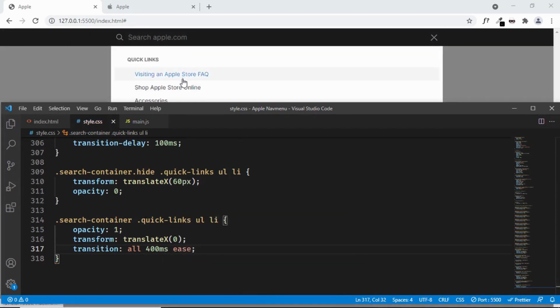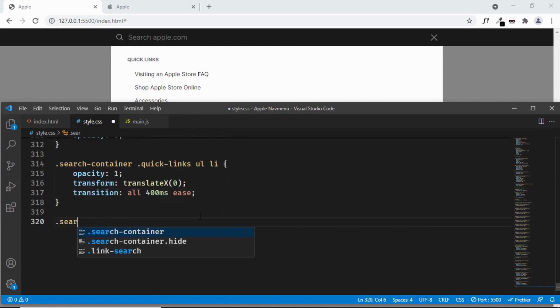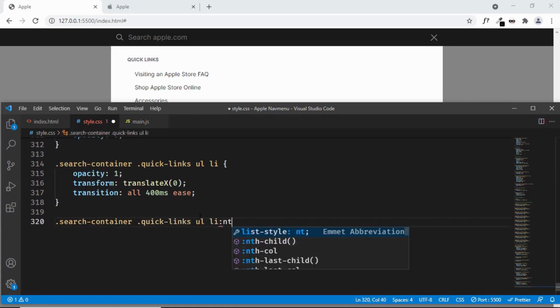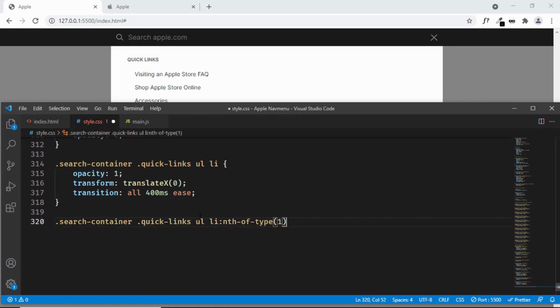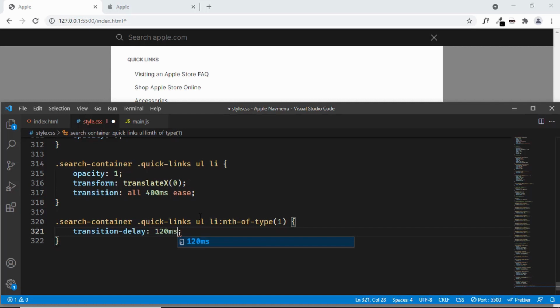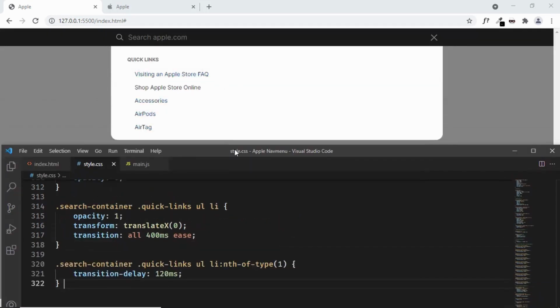Now we need to add different transition delays for each of these list items. Now we can do that just like we did with the menu items. So let's type .search-container .quick-links ul li:nth-of-type, and let's type 1 over here. So for the first element we will have a transition delay of 120 milliseconds, and let's just copy this, and we have 5 elements.